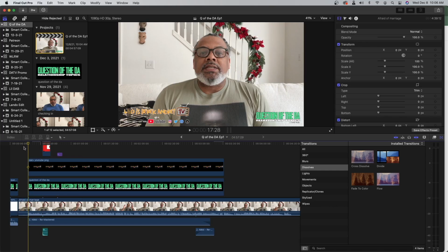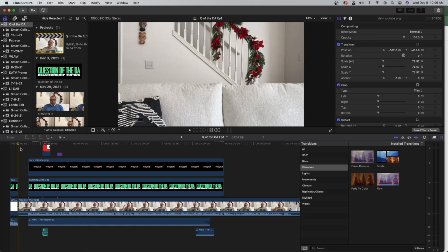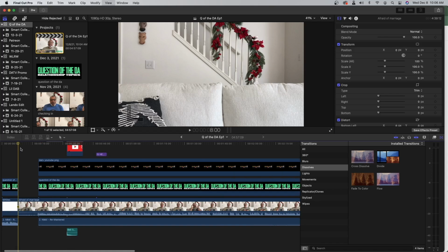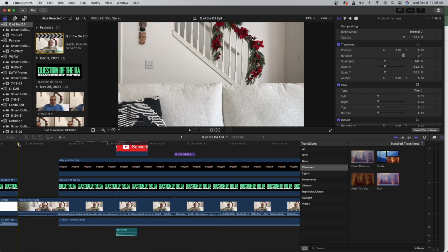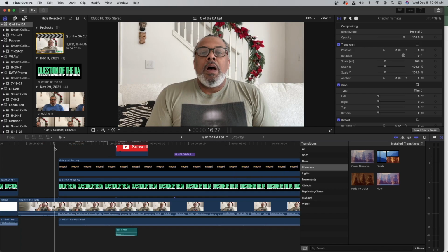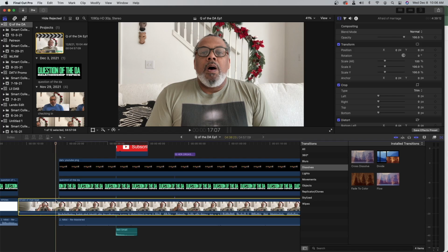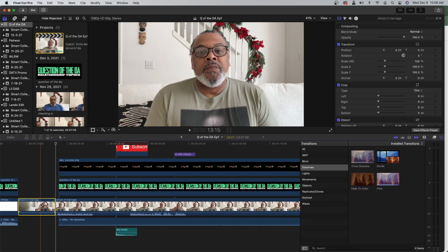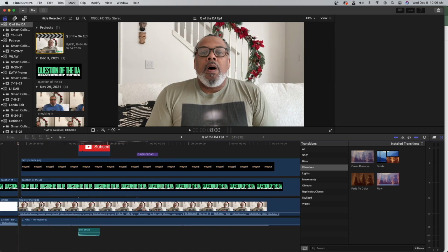the clip. Let me make it a little bit bigger so I can be a little more accurate. So I'm going to click Command and plus. And so now I can drag this over to about here. All right. And I'm going to click that and highlight it. I'm going to click Command B. Command B, B is for blade, and it cuts it. All right. It cuts it right there. And so the highlighted part I'm going to delete. All right. We got that out of there.